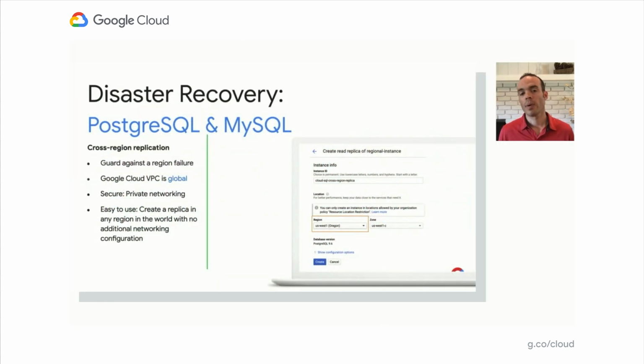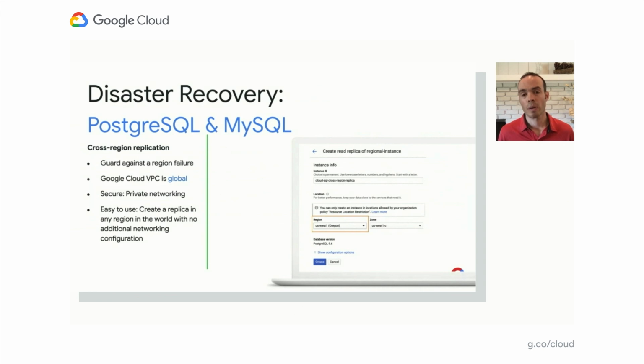Looking now at how to protect against the unexpected, we'll start with disaster recovery. In Google Cloud terms, we often categorize disasters as a region outage. A region in Google Cloud is comprised of 3 or more zones, where a zone is a separate failure domain. This means that if we have a problem in Zone A, it usually doesn't affect Zone B or Zone C, so a guard in itself against a regional outage. But if a regional outage were to occur where 2 or more of the zones in a region are down, we have introduced a cross-region replication enhancement that allows you to guard against this sort of outage, a full region outage.